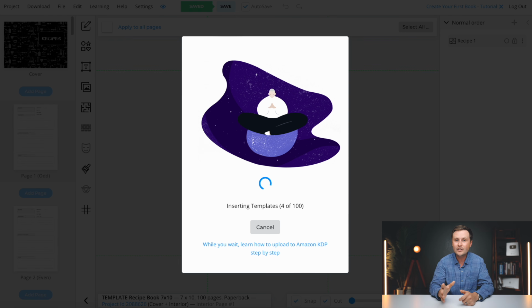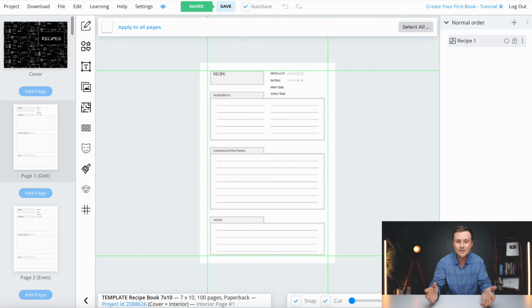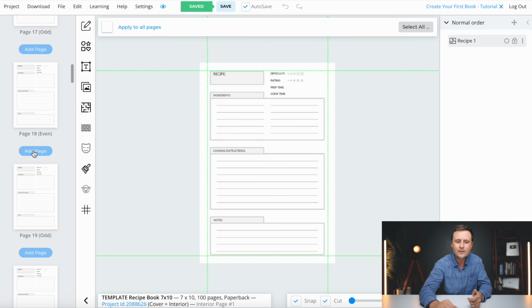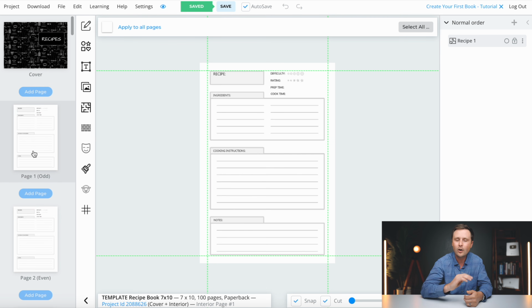This is just going to go to town, adding this template to every single page in this book without fast forwarding or anything. This is already complete. So as you can see, scrolling all the way down the left side, all of these pages now have this same layout automatically added to this book, and it fits perfectly within the printing areas. So these dotted lines, just like the cover, that's where it starts to get cut off.